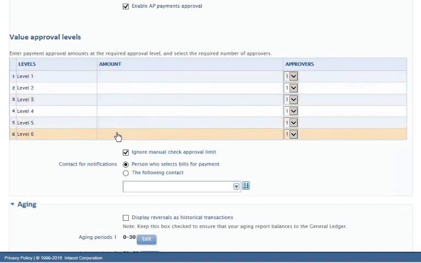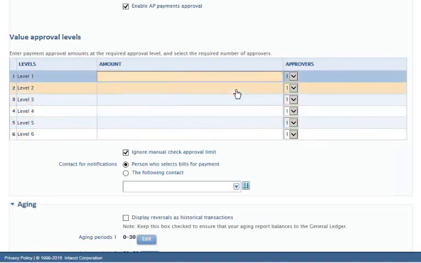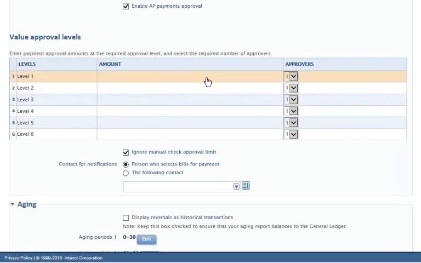Essentially, this allows you to set up different hierarchical levels in terms of the amounts that you may want to deploy, in terms of who is going to approve what amount of a check that is about to be written to a vendor. You can have as few as one level assigned, or you can use as many as 6.